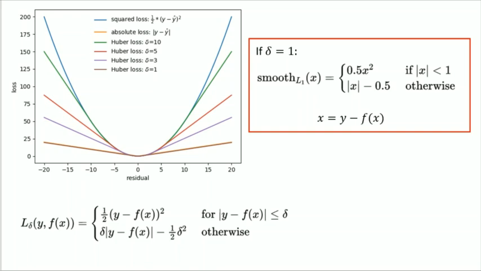It all depends on the value of delta. Here, for example, we have delta equal to 1. This is what we result in. If you choose to set delta equal to 2 or 3, it's up to you, depending on the problem you want to solve or the application. So this is the effect. These are the plots of when you tune delta.